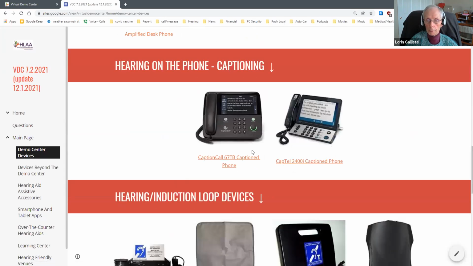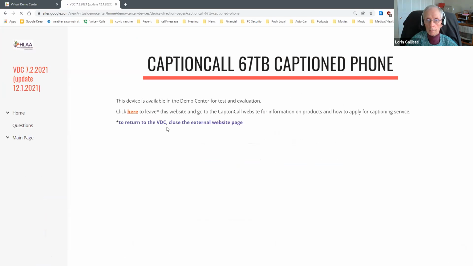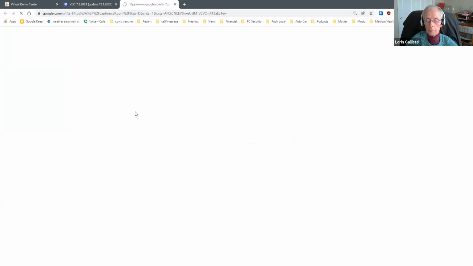Caption phones. For people who really have trouble hearing, more trouble than I just mentioned, you may want to consider getting a caption phone. You can actually see what people are saying when you have a caption phone. There's a captioner who is on, let me just go there and see if we have anything that's more explanatory.